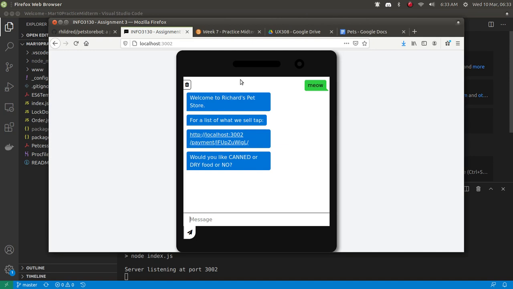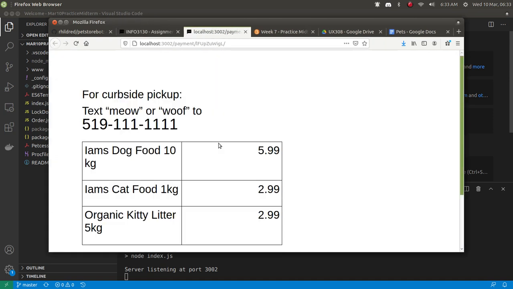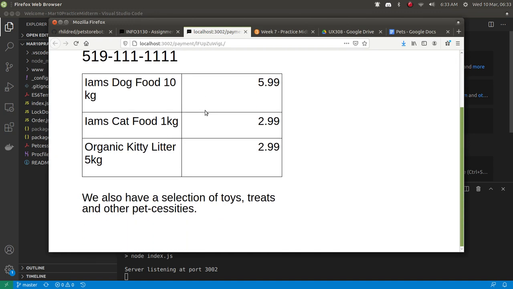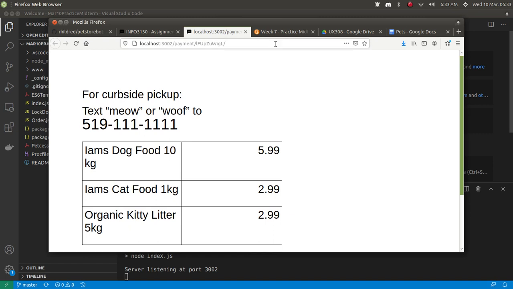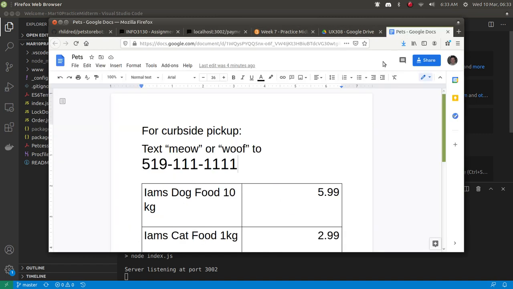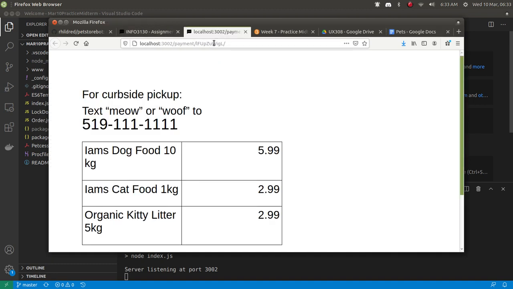So welcome to Richard's Pet Store. For lists of what you sell, tap. And I click on here. It takes me to the menu that I made in Google Docs. Okay, that's a pretty faithful rendition of that. Google Docs does a pretty good job.